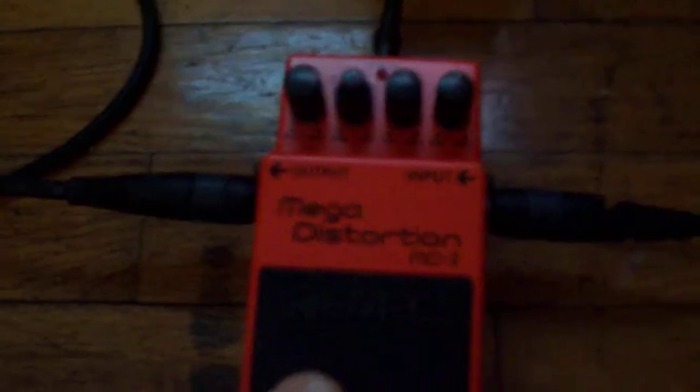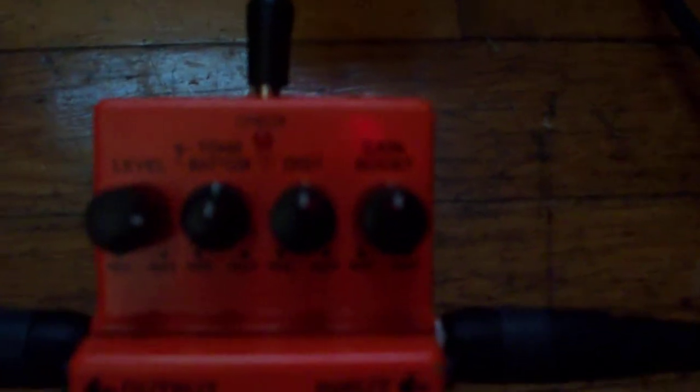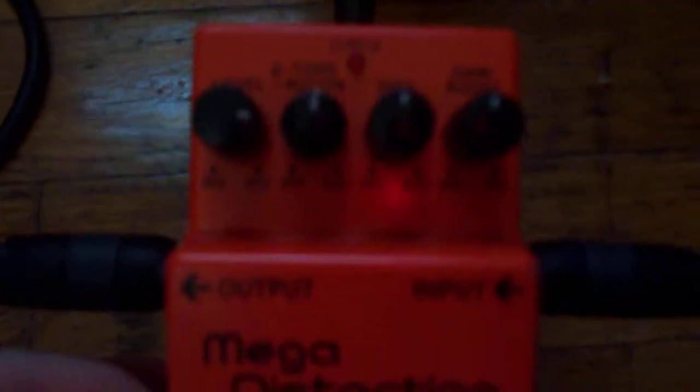Nice little deep orange, almost red pedal. It's kind of the next step up after the DS2, which has that turbo mode where you have a serious mid boost. This one kind of takes it a step further. As you remember, the control layout on the DS1 is just your level, tone, and distortion controls.